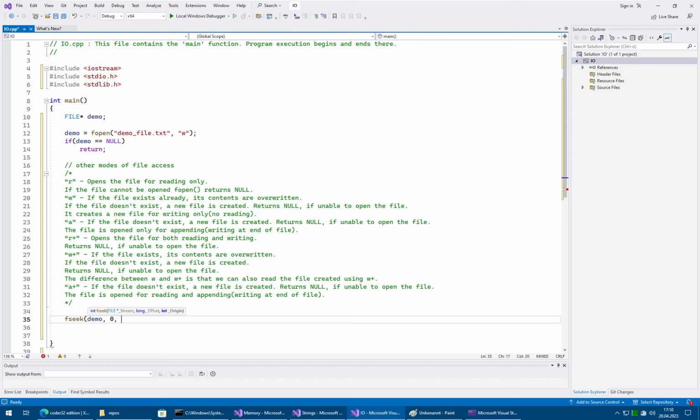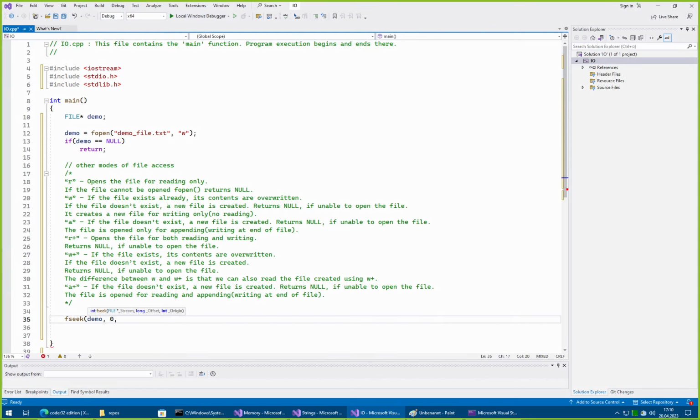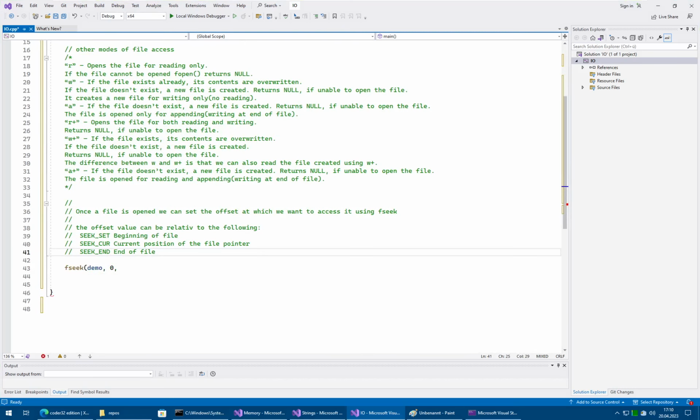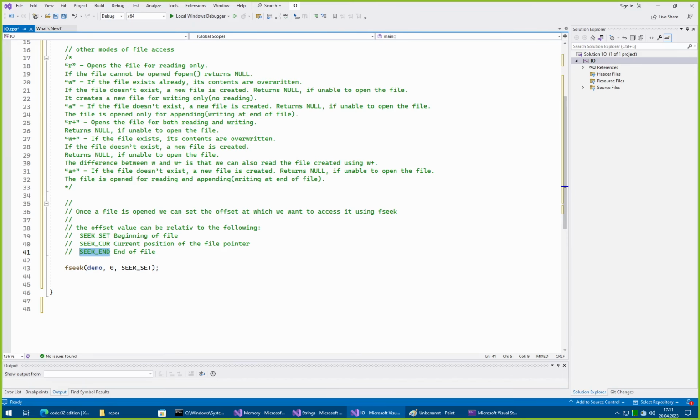For the origin, you have the ability to specify either the current position, if you want to just advance from wherever you are right now, or you can specify set, which just means that you are specifying the absolute offset within the file. And you can of course also specify end, in which case you would be specifying an offset from the end of the file. So if you, for example, had a format like many, maybe not most, but many archive files like zip, rar, etc., they are made such that the actual header is at the very end of the file, because it needs to be kept up to date and changed while more and more files are being added.